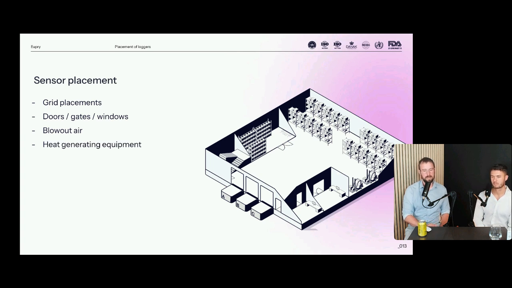And then lastly, one of the bigger risks we also see is that you'll have heat generating equipment. Forklift chargers is a really great example. Those generate a lot of heat, and they tend to generate it when they're plugged in, which tends to be during nighttime when everyone has left the warehouse. So that's really one of the places where we can see that there are alarms being generated, and it will always be when people have left the job. Yeah, exactly. So it's one of the key things to keep in mind.